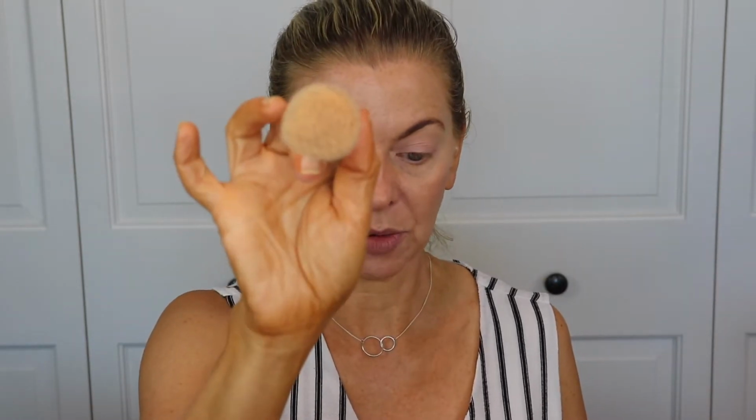Why not? So I've got a bunch of product there on the brush, and I am just working this in, starting at the center, working my way out and up, and you can see I've got the remnants there and there and there of zits. Yay, right? Wrinkles and zits. Does it get any better than that? Okay, working it here. Again, I'm just starting at the center. And you can see I am going back to the palette pretty frequently because I do want to build up some coverage, right? My skin, but better. Again, covering up acne marks. I don't have a lot of discoloration on my face. So I consider myself lucky in that respect.